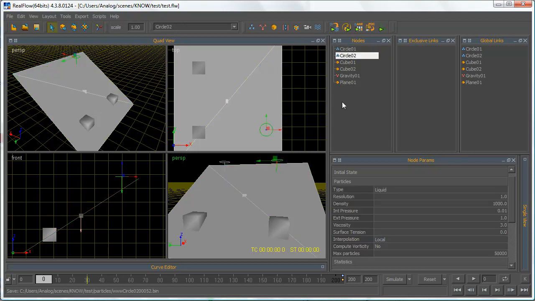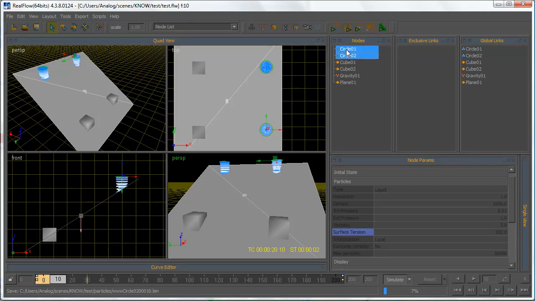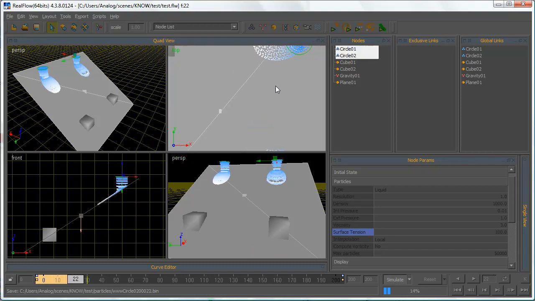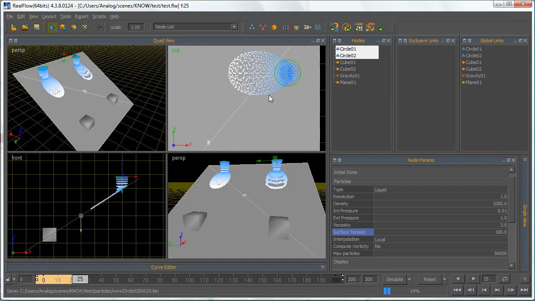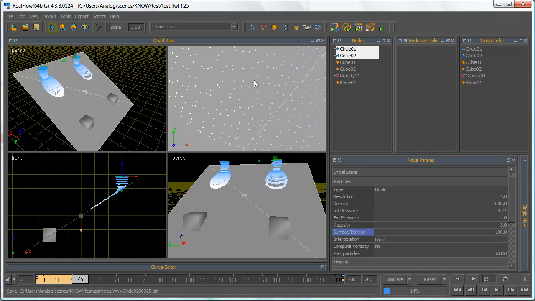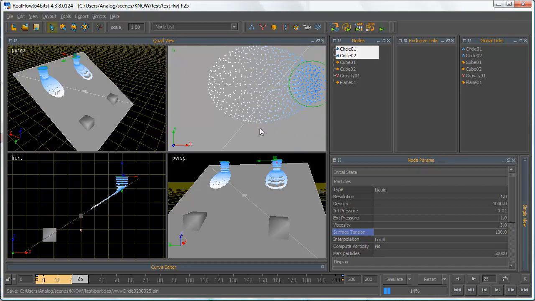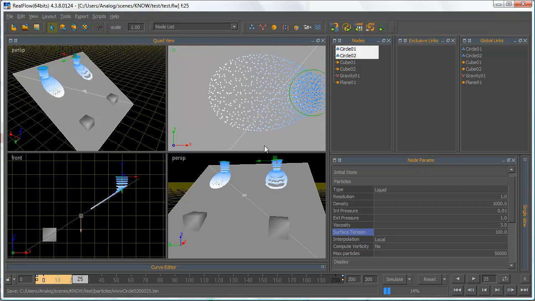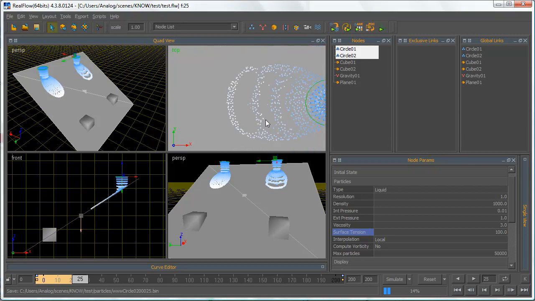Go to the emitter on the right, turn that surface tension up to something like 100, and we'll see what happens. Okay, so now they're dumping. Let's take a look. Alright, let's stop it here. This is the normal surface tension of 0 on this emitter right here, and everyone's kind of in their own little thing. Each particle's on their own. But with the surface tension, with the attraction of 100, you can see that they group together like this.